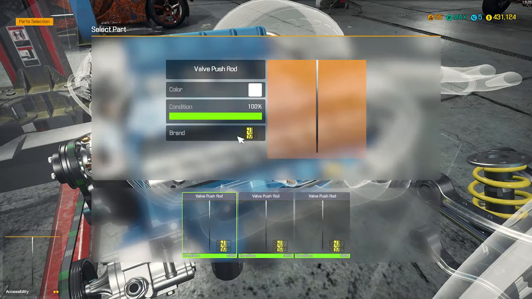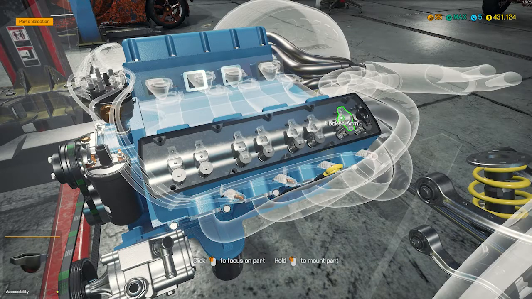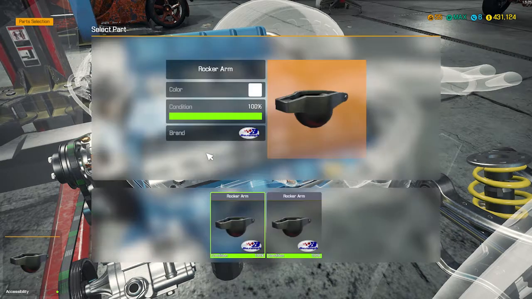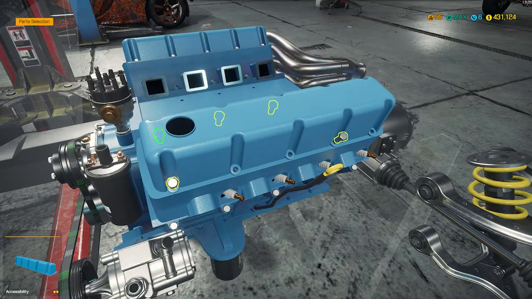This stupid stuff done first. I guess those aren't so bad. It's the rocker arms that drive me nuts, because you gotta put it on, then you gotta screw it down. It's just one more extra step. The thing about Thief Simulator, like a lot of this stuff is like you click and hold, then you gotta click and hold again just to take it off. It's like, ugh. My patience isn't that high. There we go.